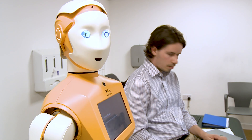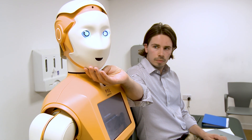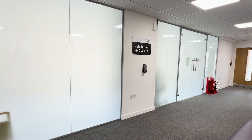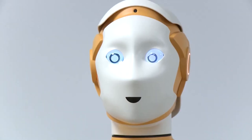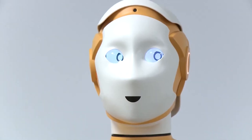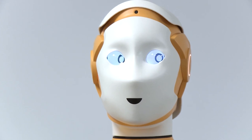A robot such as ARI could be placed within a facility like Blantyre Life, and people within the community that are recovering after injury could come and visit the robot and potentially carry out their exercise classes with it. The idea is not to have the robot do everything — it should have some autonomy to understand the patient and help progress them in some way, but of course health and social care staff still play a huge role in this.